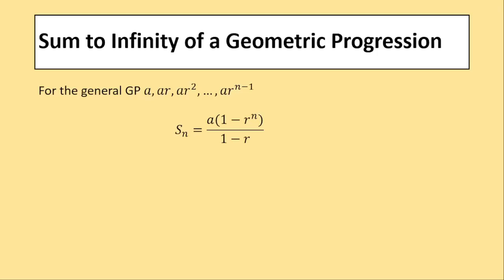In our earlier lessons, we found that the sum of the first n terms of a GP was given by this beautiful formula which we are seeing there. If we expand this formula, it will still be beautiful, but it will look somewhat different, but it's the same thing. It's just the expansion. We have expanded the numerator.